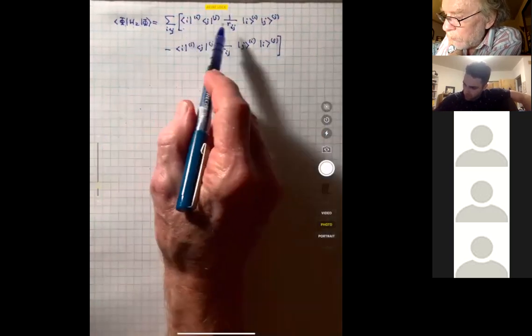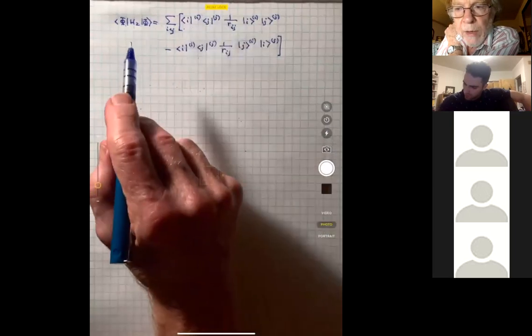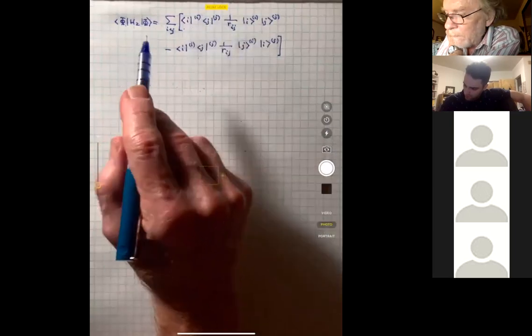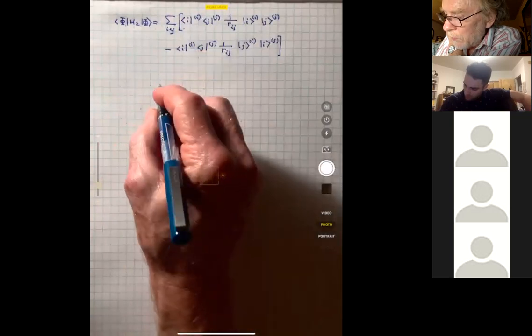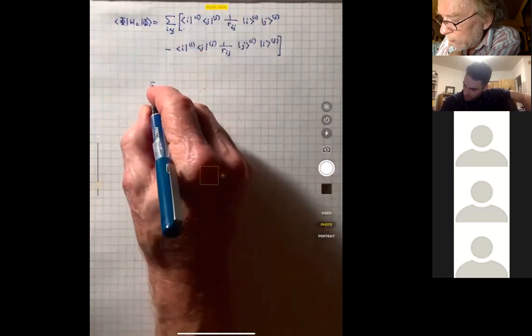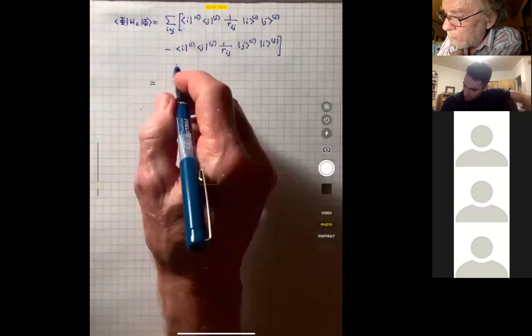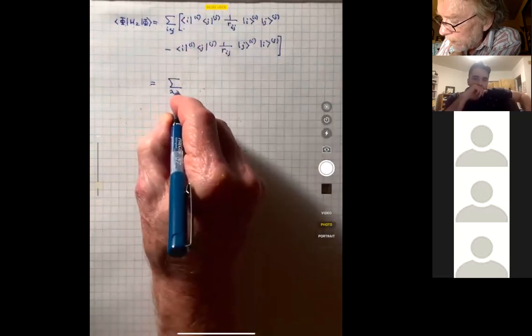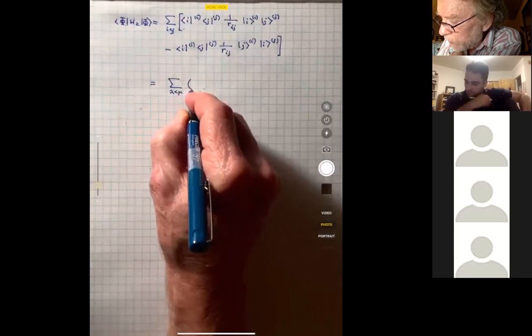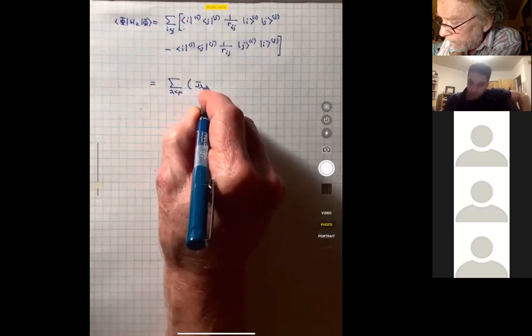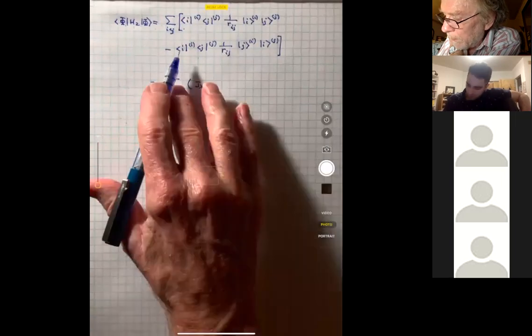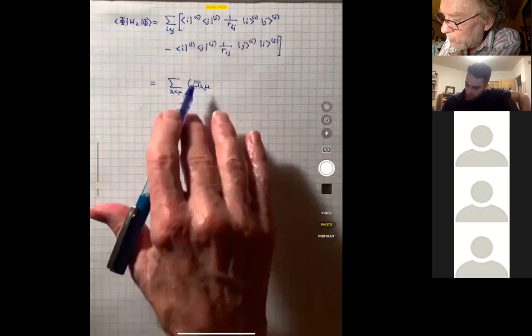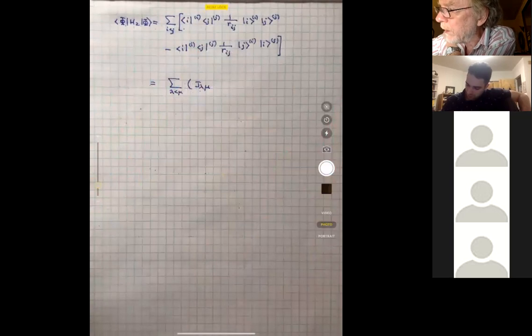Now, this first term is the same as what we had in Hartree's theory. It involves these direct integrals. So this is equal to the first term. And if I switch to Greek indices for orbitals, it looks like this. The first term turns into a sum on lambda less than mu of J lambda mu. Now I'm not done yet. I need to worry about the second term. But as far as the first term is concerned, it's the same as in the Hartree theory.